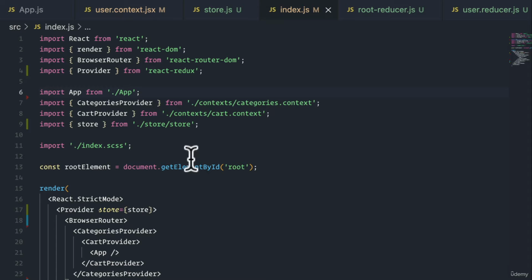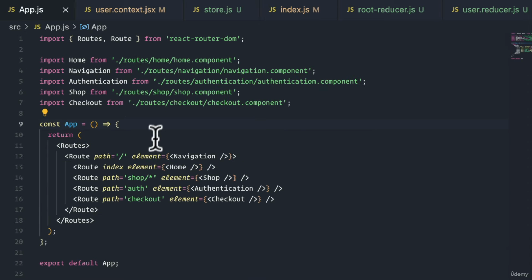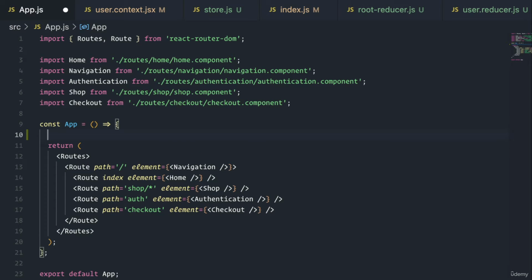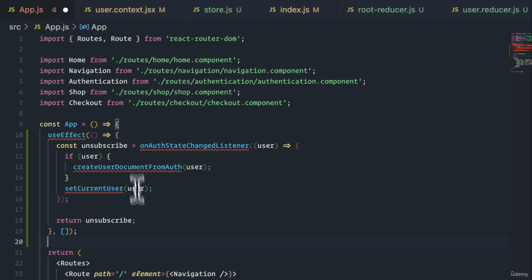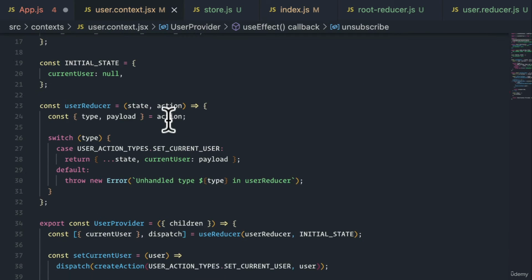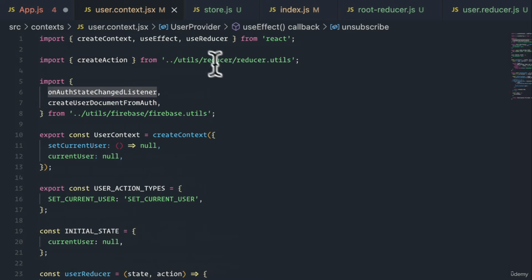What we're going to do is we are instead going to rely on the part of our application that mounts first, that cares about the user. In fact, the entire application, we need to make sure that we have our user. It's a very top level thing that matters. So we're going to paste in that use effect code that we had from our user context. We also need to make sure we bring in all these dependencies that we need.